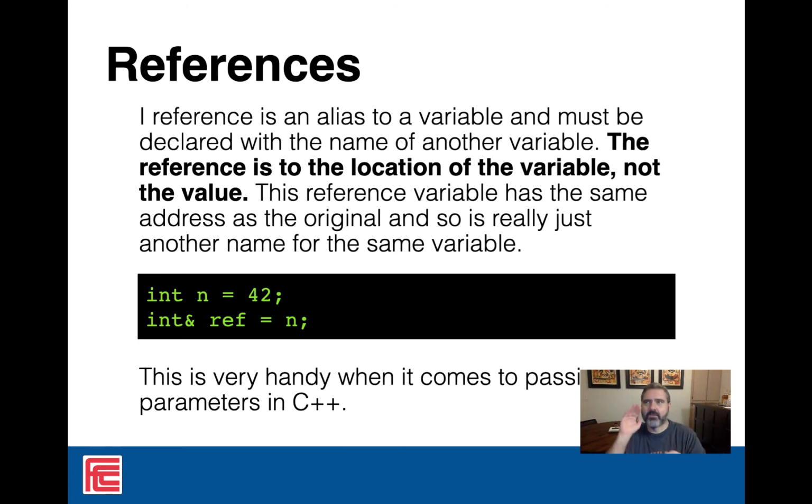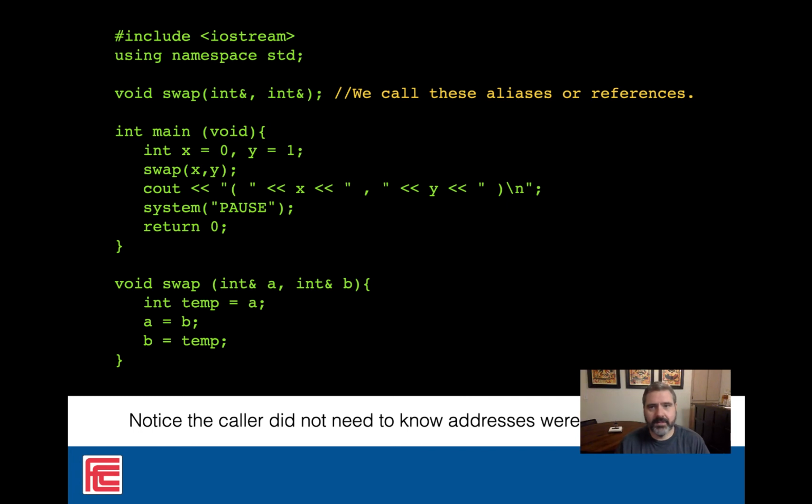And because of the timing of the way we pass things into a function, where we're assigning that value, we can use that to our advantage. So here, I have the exact same code I did before, but it looks a lot cleaner. If you notice, swap now takes two int aliases. The parameter list in the swap implementation has two aliases, right? In other words, A and B are now references. They're not pointers, they're going to be the same location as something that gets assigned to them.